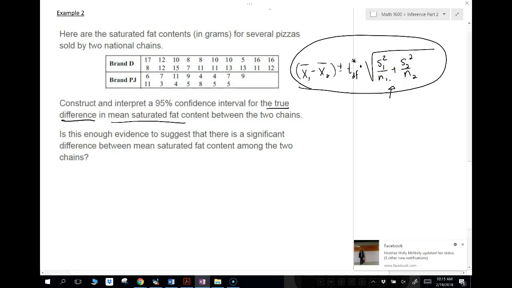If we looked at our one sample mean, we would just have s over root n. Well, since we're doing the difference of two, we've got to use that Pythagorean theorem-ish thing that we talked about a while back when we were talking about random variables. Suffice it to say, this is your formula. Let's go ahead and take a look at what we're going to do.